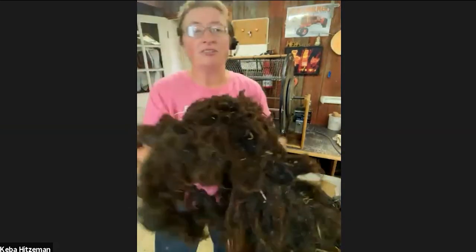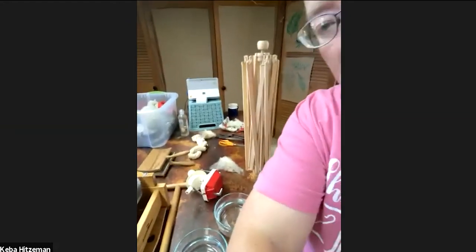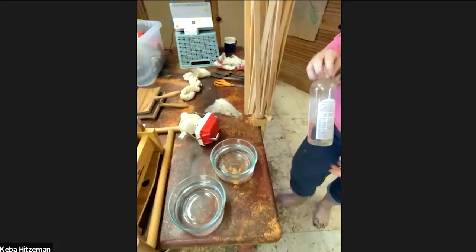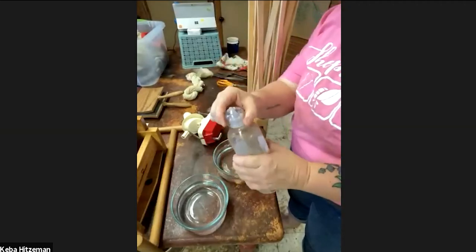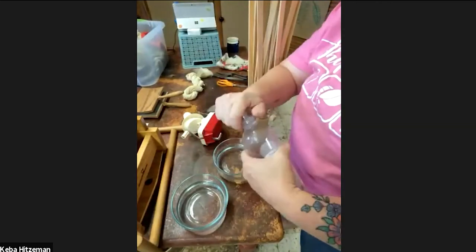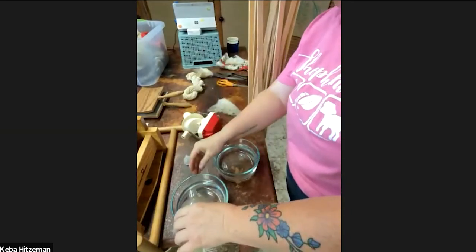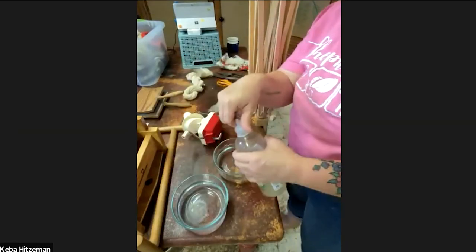So after we tumble the fleece, the next part is to wash it to get as much dirt out as we can. See if I can get it to come down here. There we go. I use Unicorn Power Scour. That's my go-to for washing. And it just broke, of course. Now, granted, I'm usually doing this with a larger amount of fleece.